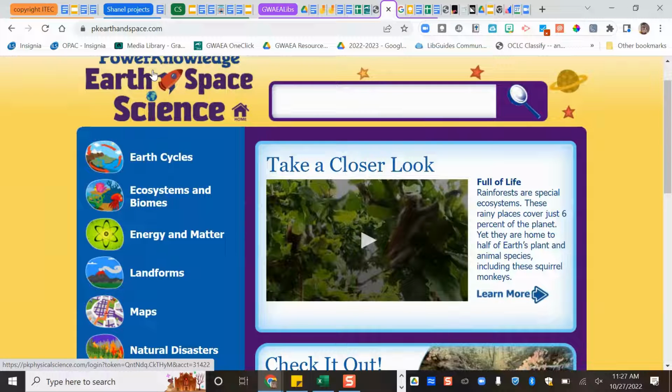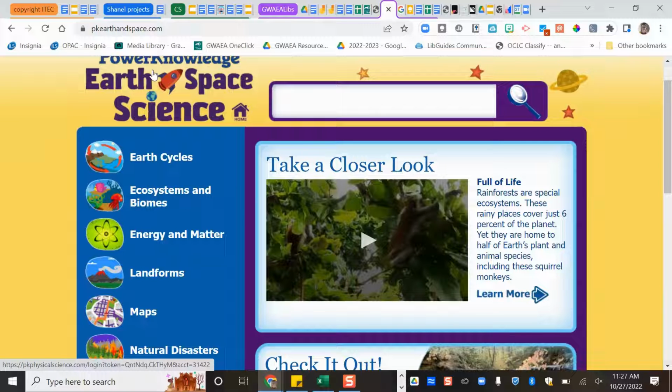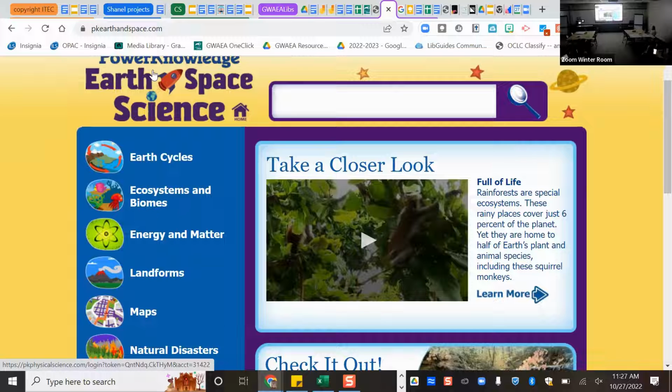So you've had some really good suggestions about how to use it. Are there any other suggestions from the assembled masses? I just think for my littles, it's another place that I can get the teachers to take their littles to research versus just Googling. Yeah, absolutely. I'm constantly looking for those spaces because they always revert back to Googling and it drives me crazy. So I like the looks of this and hopefully it'll engage them more.